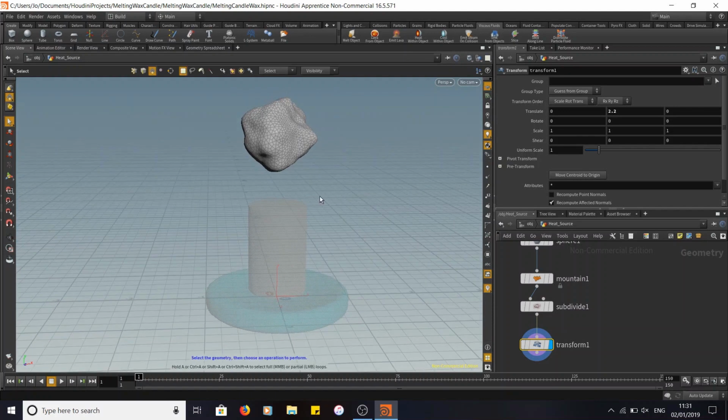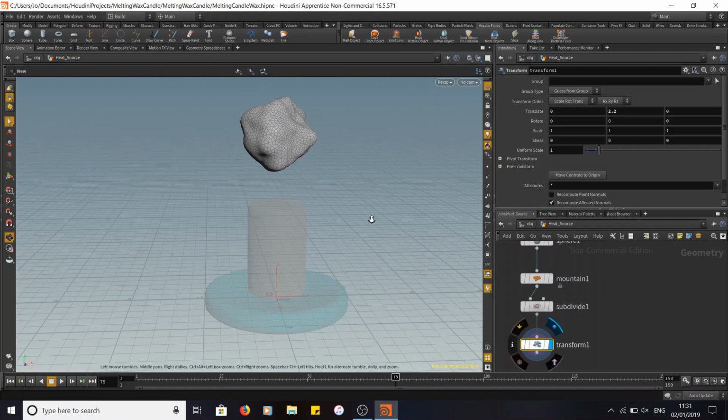And then we want to add some keyframes to get this to move. Now what I'm going to do, because we're also going to add some pyro effects, our very first thing that you'll see is the flame igniting on the candle. So we don't want this to start moving down immediately. So I think I'm going to keep frames 1 to about 75 free so that the pyro effects can work. So from 75 onwards, I'll then have the melting take effect.